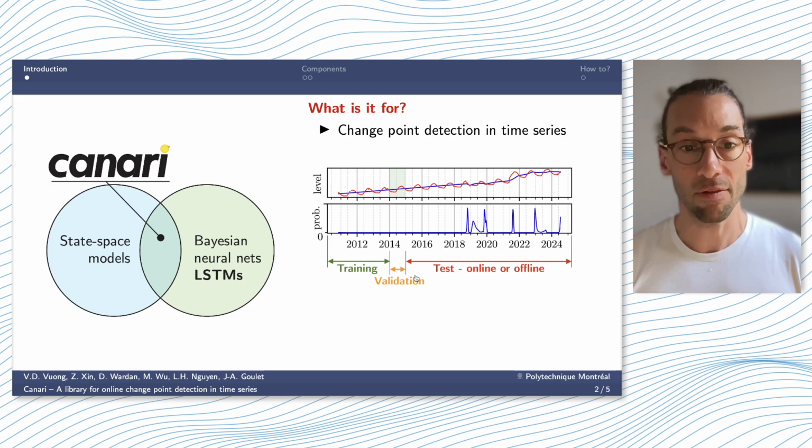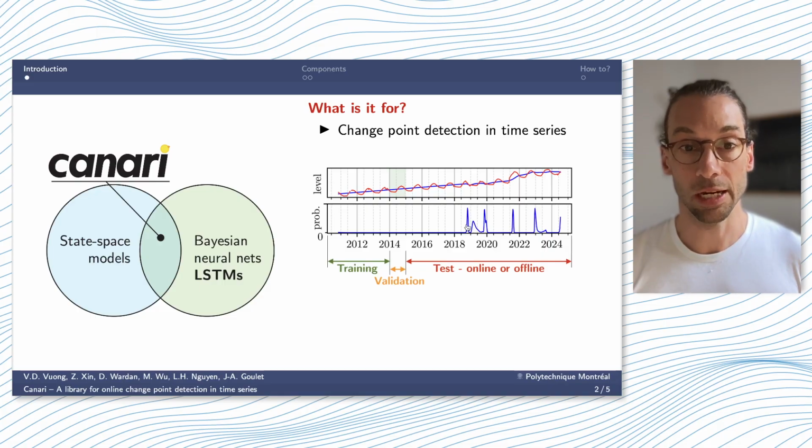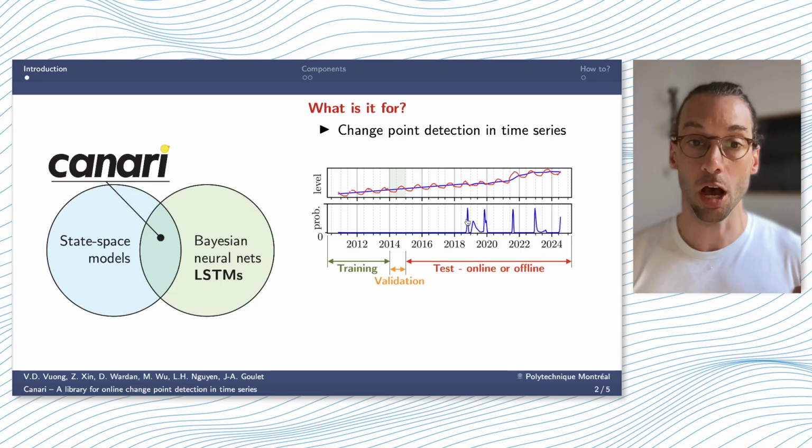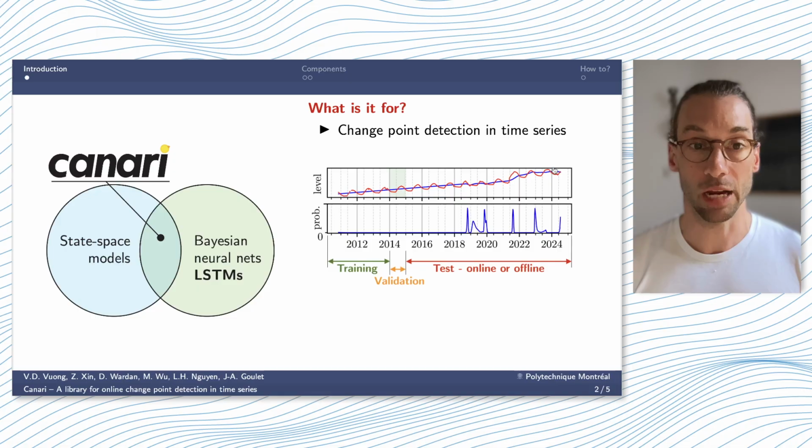And finally, everything that you see in red here is the result as you would see it if you would interpret the data online, meaning as data is coming. And what you can see here in blue is the probability of regime change or change point detection, which coincide with those regime changes that we can see in the raw time series.